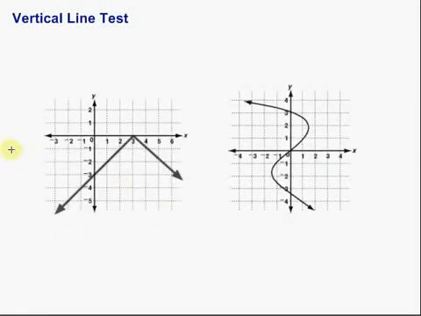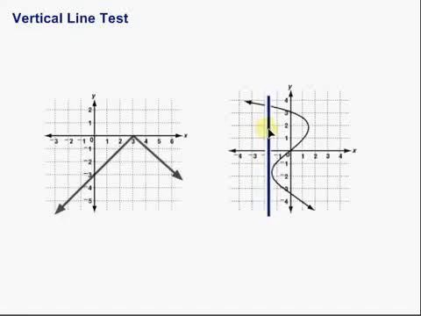Let's look at two more quickly. Again, our vertical line test. Here's my vertical line. Coming along, I'm okay, I'm okay, I'm okay, I'm okay. Sometimes people might have a little bit of a question here, but notice how it's just 1 point at (3, 0) that it's touching. So we're okay. This first one, we indeed passed the vertical line test.